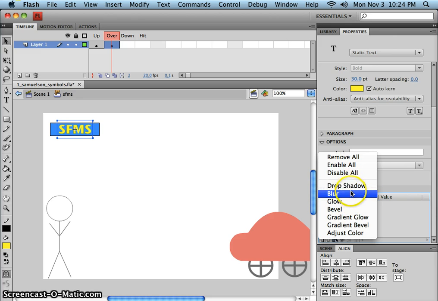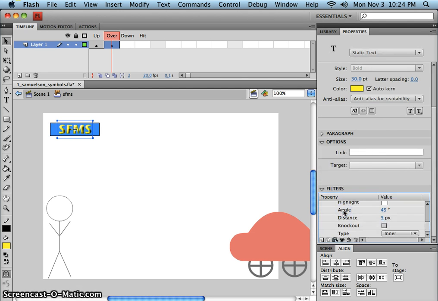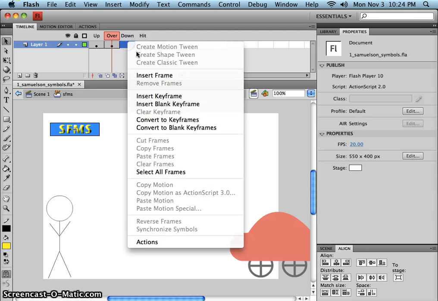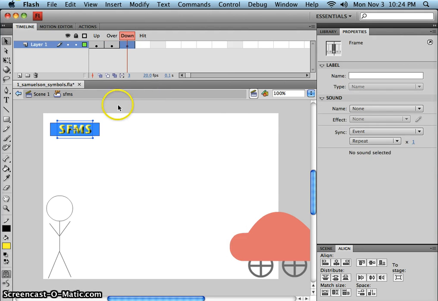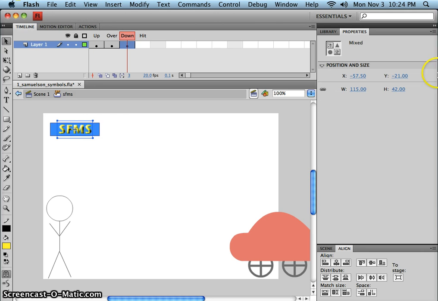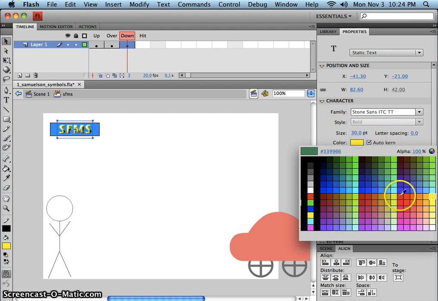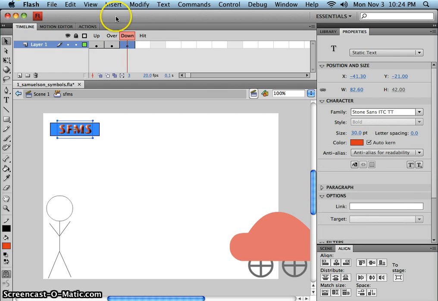You could do a drop shadow, a blur, a glow, a bevel, a gradient glow, a gradient bevel, and you can adjust the color. Any of those are options that you can do. Then the down state is what it looks like once you have clicked on it. Okay, so I'm going to insert a keyframe there, and again, it's up to you as to what changes you make, but maybe I do that.